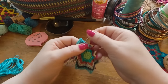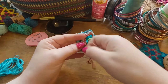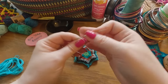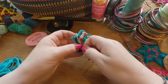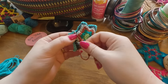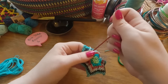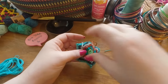I'm always reminded of my grannies, especially my great grandmother, who taught me how to crochet, when I'm doing the finishing touches, because she was always like, Tinna, this is the make or break moment. You cannot be doing all this work and doing a beautiful piece and then be skimping on the finishing touches. And so I think that she's watching over me, especially when I'm doing the finishing.